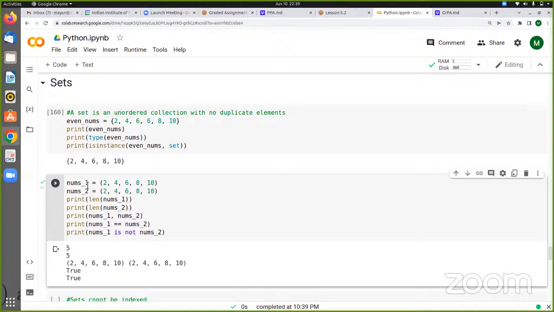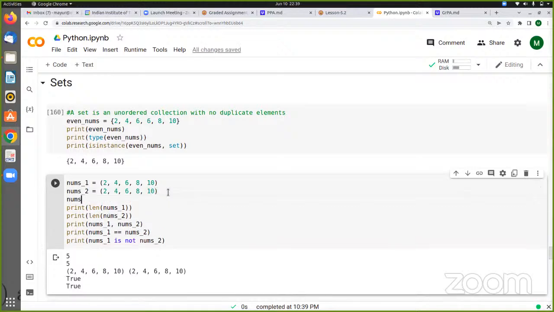We have not said that nums1 equal to nums2. When we assign nums1 equal to nums2, then only it will say same memory. Only when we are assigning, the memory is redirected to that particular point, right?